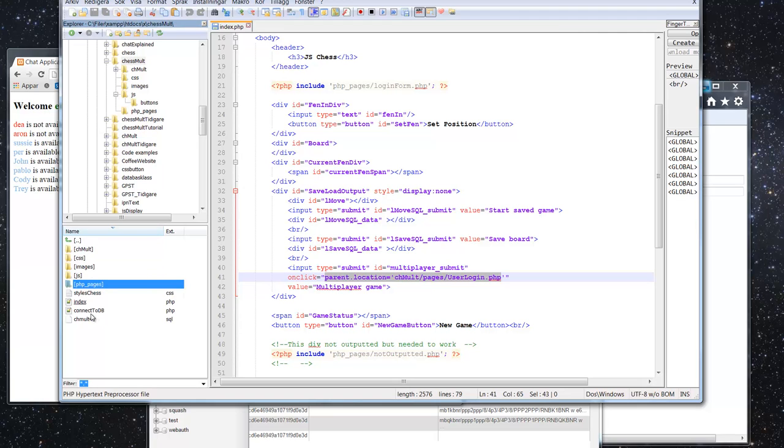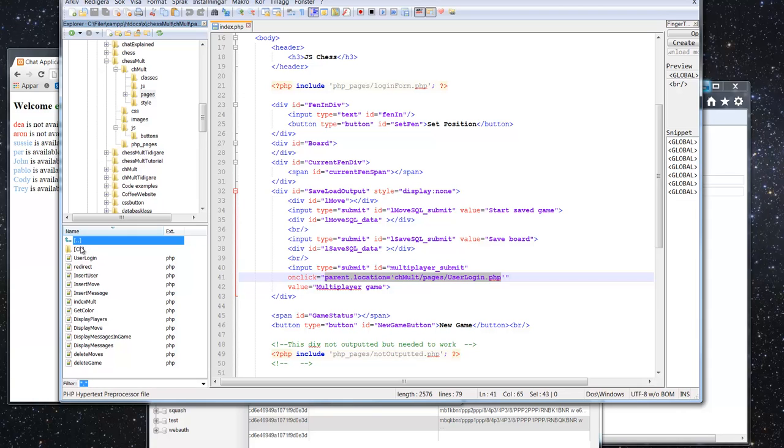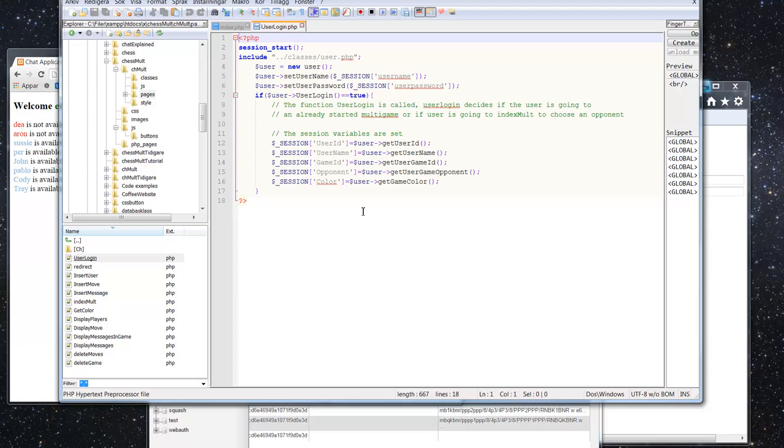So what we're doing now, we're in index, but we want to go to a folder or a file that is in, first of all, chmult and pages and user login. So it goes to this page right here.